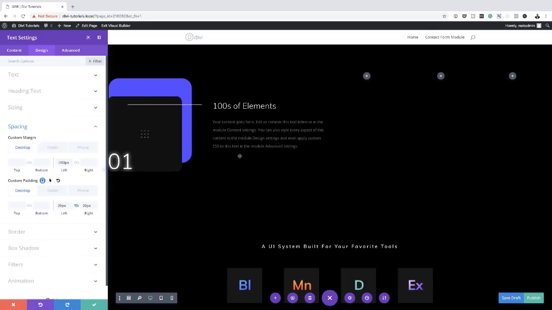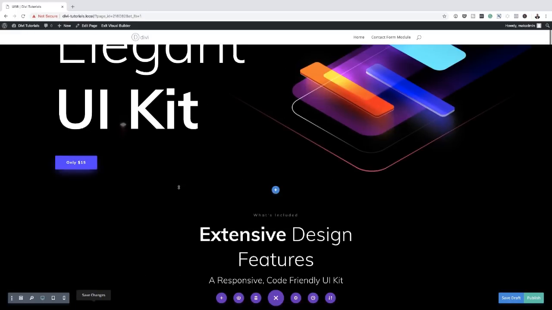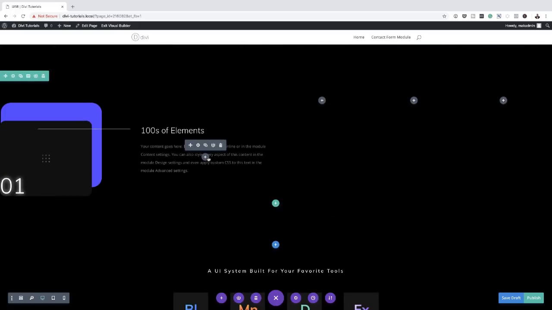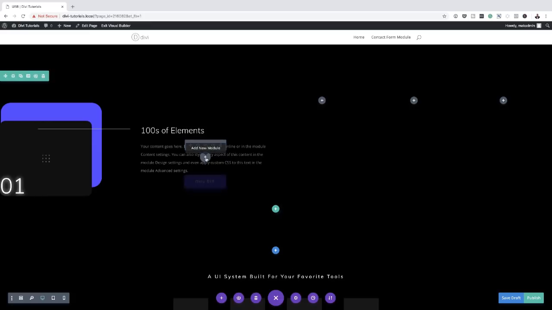Okay, so now that we have this in place, let's move on and continue and clone our button and add it to column 3. So I'm going to save this for now, and then we're going to come over here to the top. So this is the button that we need. You can either use this little button here to duplicate this module or clone it. But the easiest way I found is to use shortcuts, and I use Command C because I'm on a Mac. But if you're on a PC, it's Control C. So let's go ahead and do that. I've just pressed that. Then I'm going to come over here and do a Command V. Okay, so now I've pasted that into place.